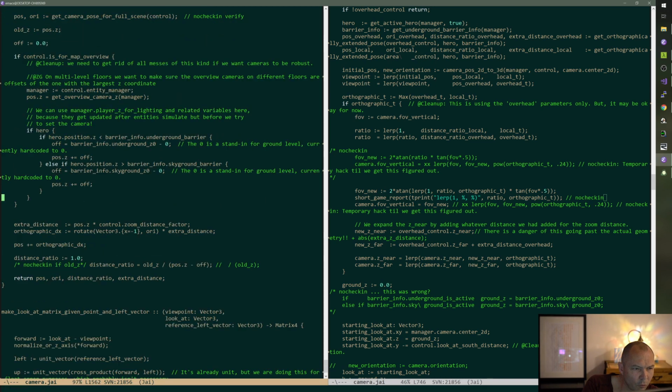Is this the inverse of what I was thinking? So the distance ratio is the old z. Right.